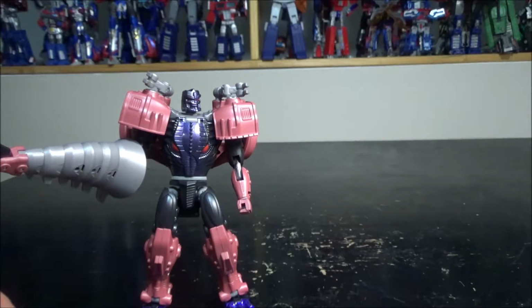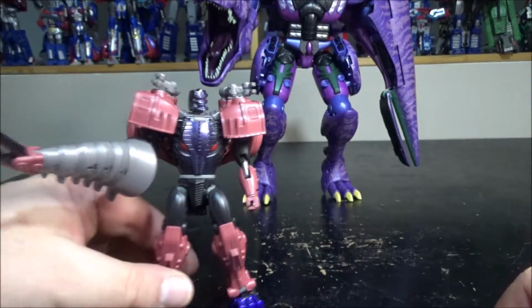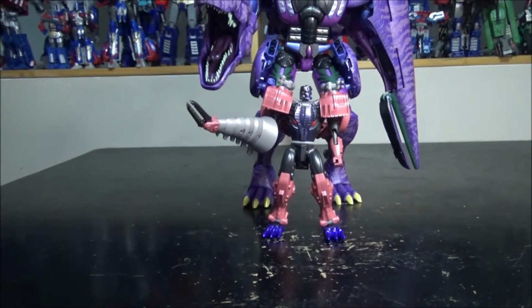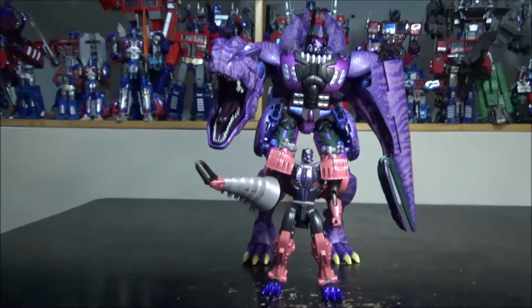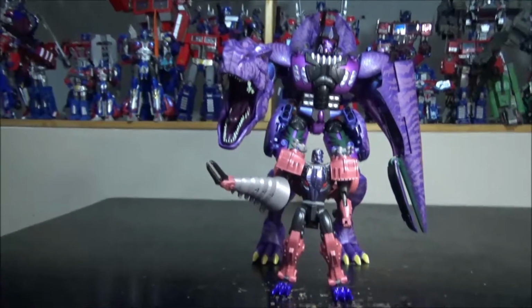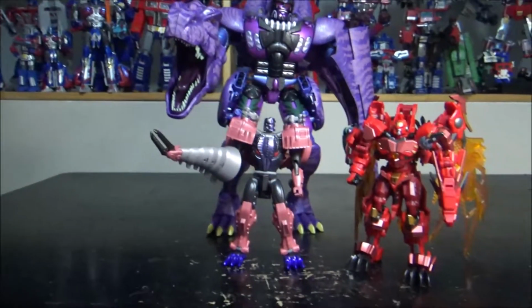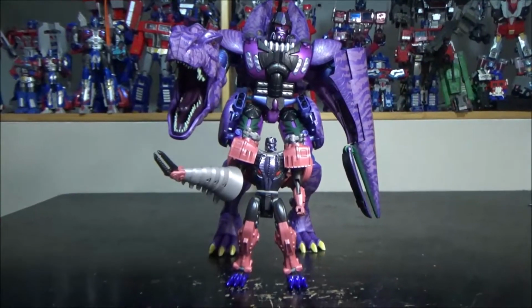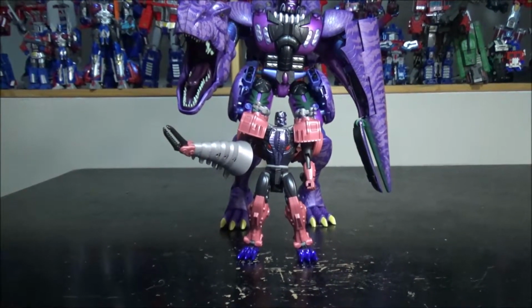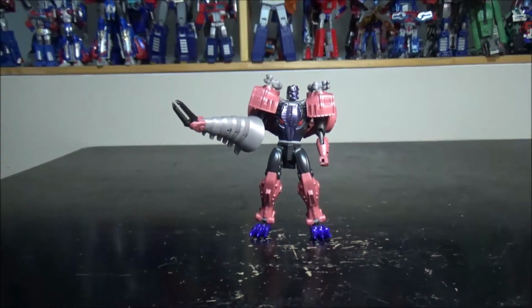And less of a good comparison, we have the Masterpiece Megatron. So yeah, a little bit different. So we have the first generation, the second generation, and the third generation right here. So yeah, really cool. Yeah, bring him back. Oh, big figure.